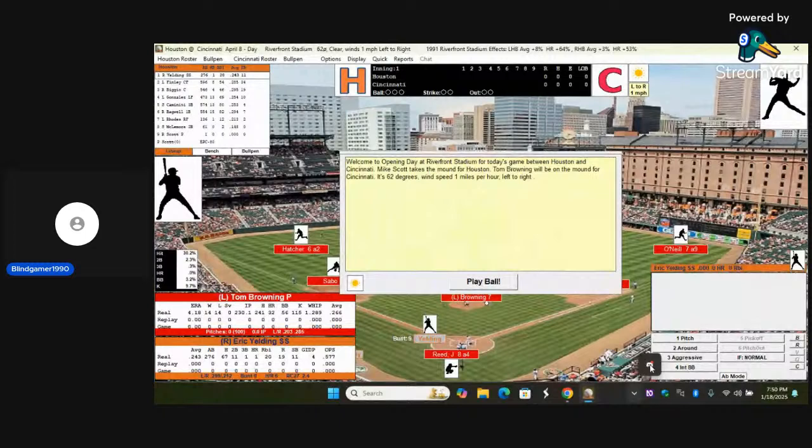Houston at Cincinnati, April 8th. Pitching for Cincinnati, selected, Tom Browning. Let's take a look at the starting lineups before we get going here.